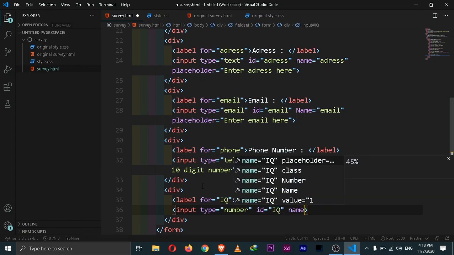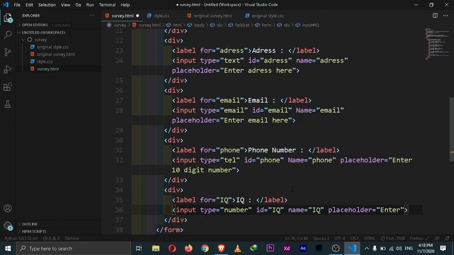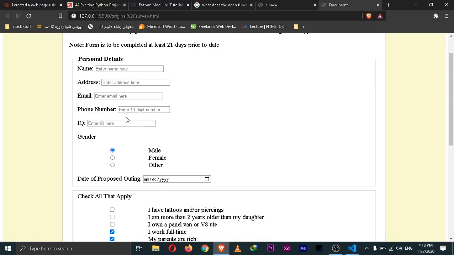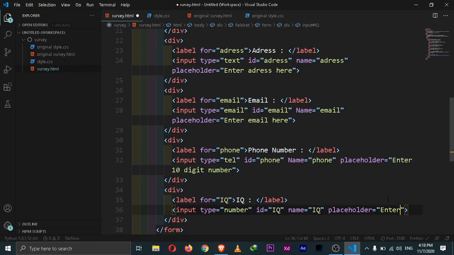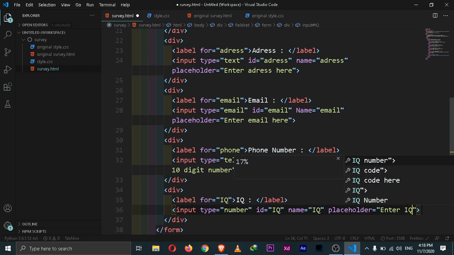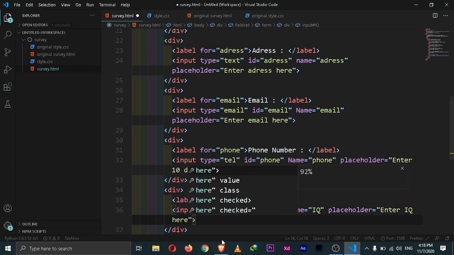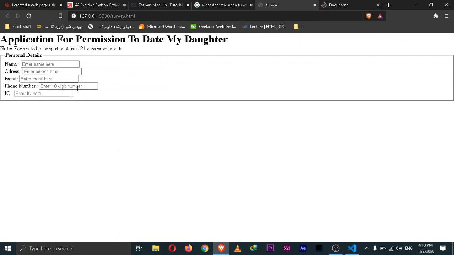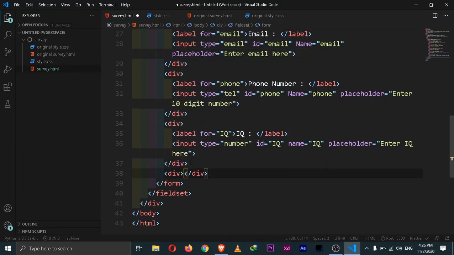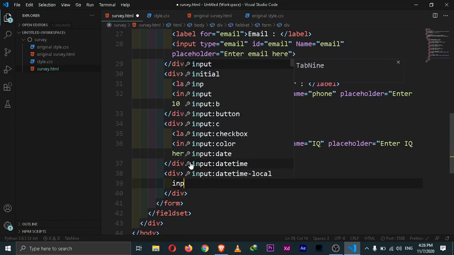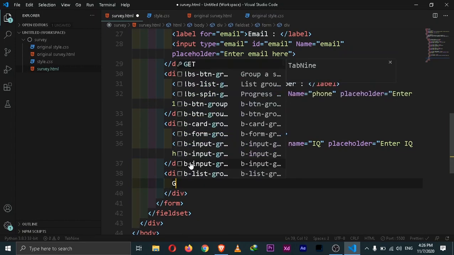And you're gonna give it a for value of uppercase IQ. And this time we're gonna be using number because it's the one that would make more sense since we're trying to ask the user about their IQ. And again, as always, ID, name, and use some placeholder as well.